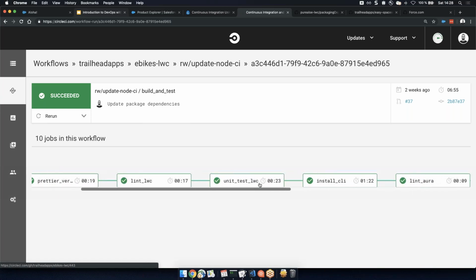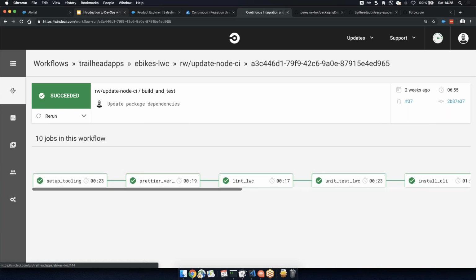Then we run unit tests for Lightning Web Components, which is also pretty important. I hope you all write unit tests in some capacity, and for Lightning Web Components, it's pretty important. What you see here is that we run all those things, and they don't involve an org yet, right? They don't involve an org yet. You see here in the next step that we install Salesforce CLI. After all the other things around pre-dev verification, Lightning Web Components linting and unit testing, that has one big reason: we don't need an org yet, right? We can run all the things locally before we actually have an org.